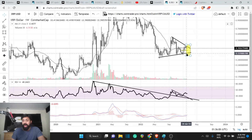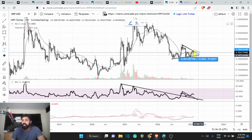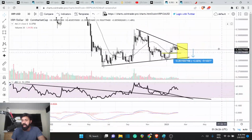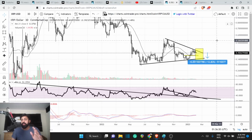So if you are looking to buy more, that's going to be a support level which you can think about doing that. But that does mean from the current price action, as a large cap coin, this can drop another 10-15%. That's not a great, good looking chart where it's 100x to the upside. Long term, yes, this asset is bullish, but short term, the volatility of the market is pushing it lower.